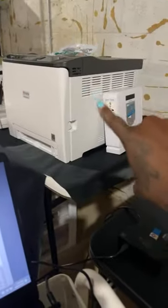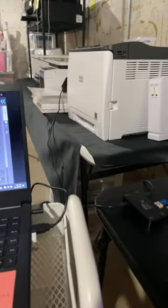The reason why I got this one right here, the Racoma white toner printer, which is also like a DTF system, but you don't have to worry about doing the cleaning.